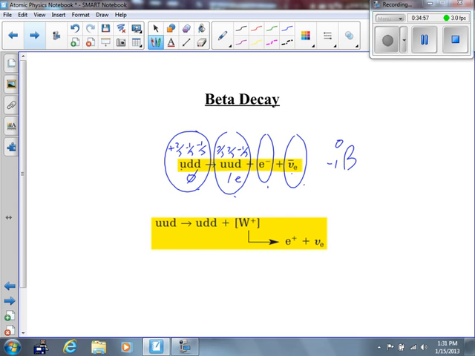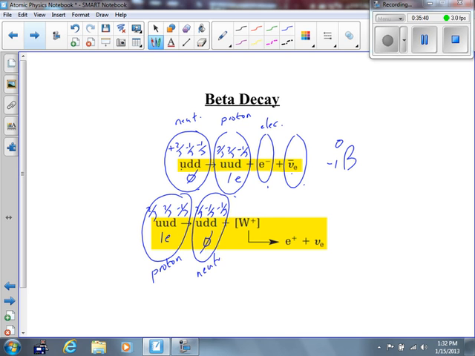Up, up, down. Well, we said that it was a proton a minute ago, charge of 1 elementary charge. Let's just double check that. Up is 2/3, up is 2/3, down is -1/3. Let's add those up and we end up getting 3/3 or 1 elementary charge. Yeah, we were right, it is a proton. Take a look at the next one, up, down, down. We said that it was a neutron, but let's double check that one as well. We have 2/3, -1/3, -1/3. We add those up and it gives me 0. That's a neutron.